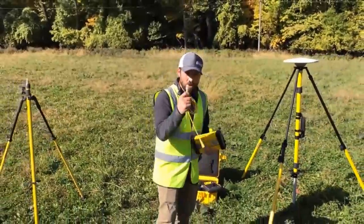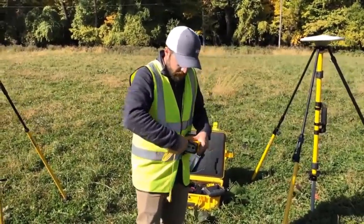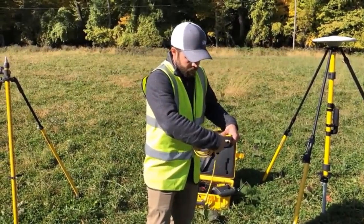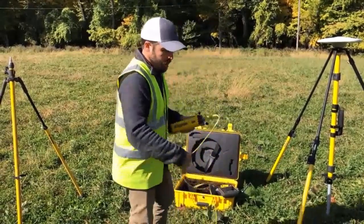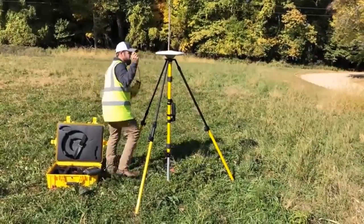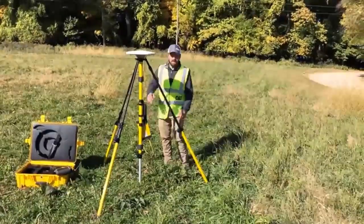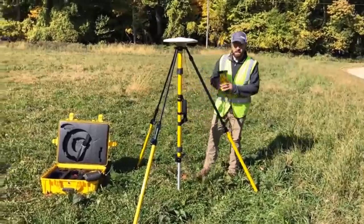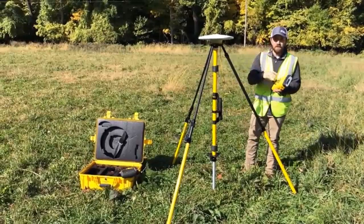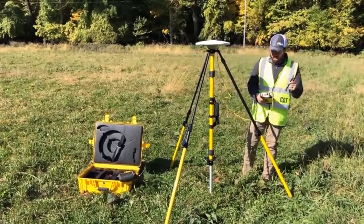When you connect the antenna, you want the straight end of the cable to connect to the base. Again, I'm going to the second GPS antenna port. Coil the cable. We're going to connect the 90 degree connection to the Zephyr antenna. Once you have the antenna connected to the SPS 855, this is our GPS antenna, so this is what's looking at satellites. But we still need a way for the base station to communicate to your rover or to your machine. So this is where you want to connect the radio antenna.